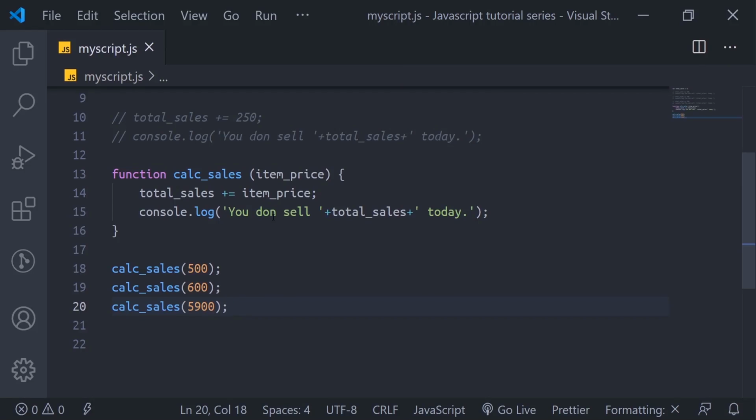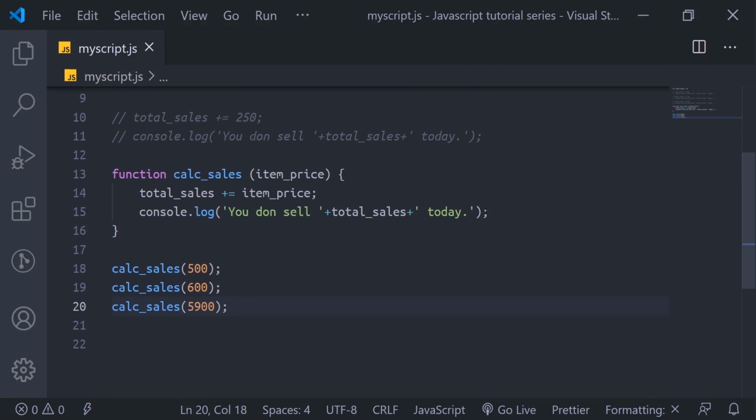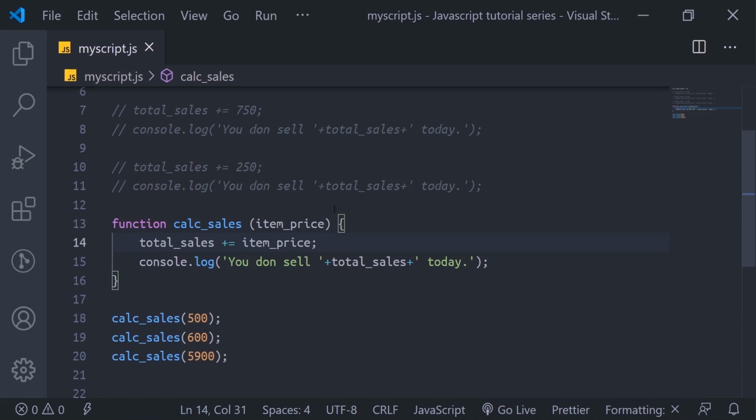So now this is a better way of writing this code, because it makes sure all our logic is inside this function. So if maybe tomorrow we want to add something like a discount whenever a person buys something, we just come inside here and refactor the code to match the way we want it to run.